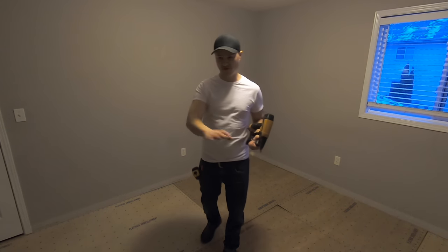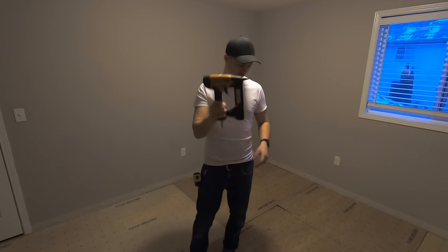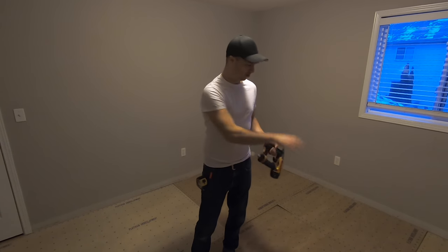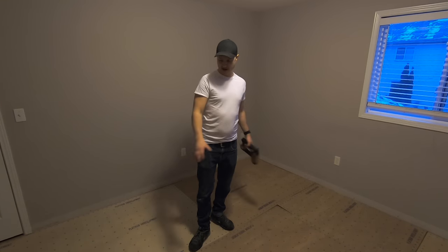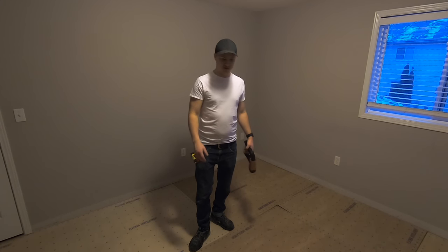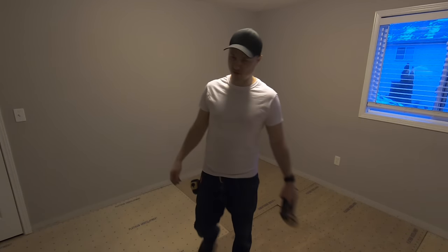Now that the floor is all fit, the quarter inch plywood, I'm going to staple it down, and on all the little X's, make sure there's lots on the outside, try not to overlap or have too big gaps on anything, and we'll get to it.